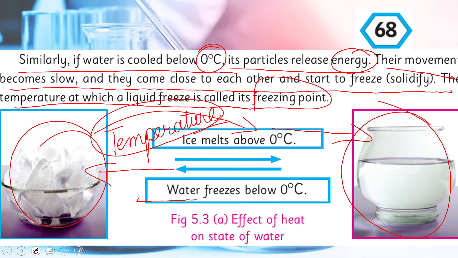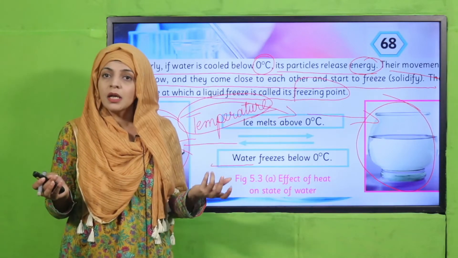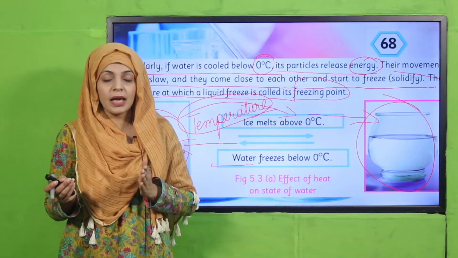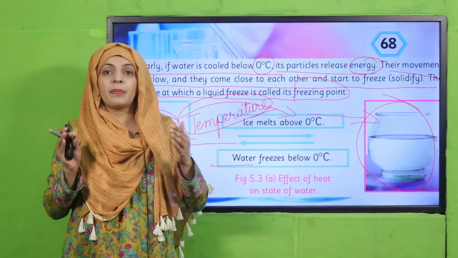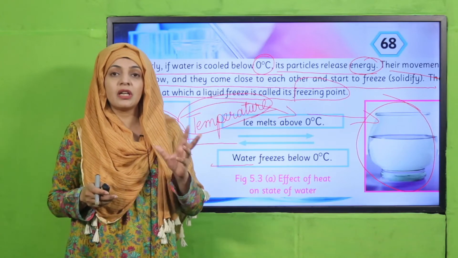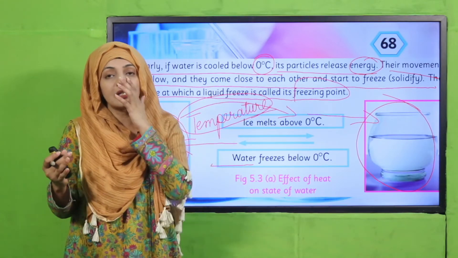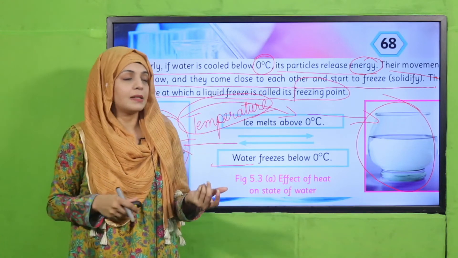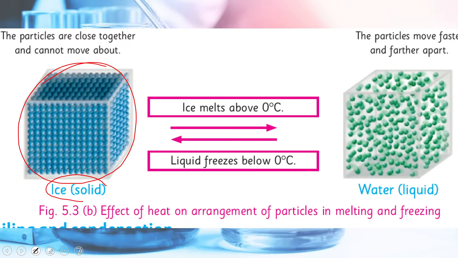Temperature is the thing that, by increasing or decreasing it, causes water to change its state. Water is matter, and temperature changes its state. When temperature is increased, it starts melting. When temperature is reduced, it changes state. This is because of the variation in temperature — the particles either absorb or release energy. When temperature is very low, particles are frozen and in solid state. As they start to absorb energy above zero degrees centigrade, the particles start to move fast, and the solid ice turns into liquid water.